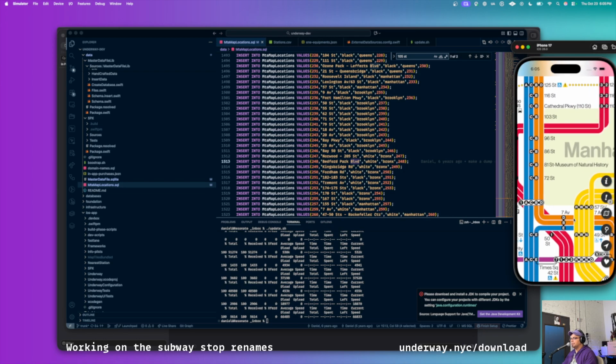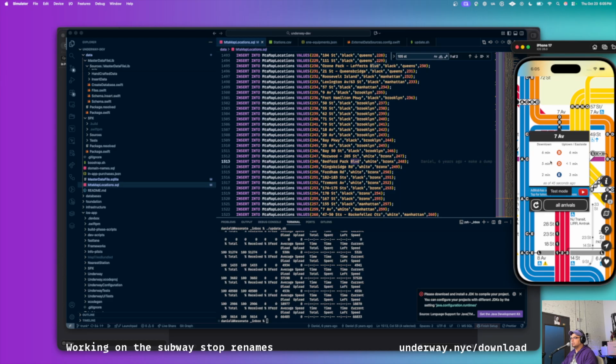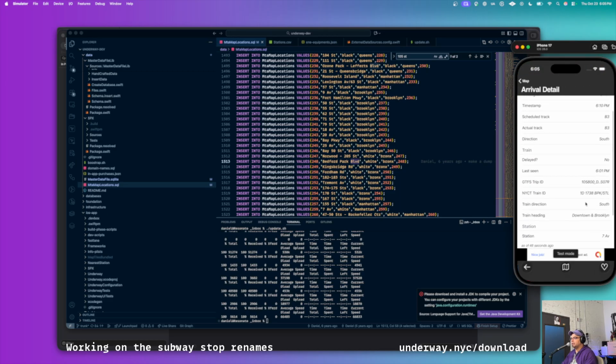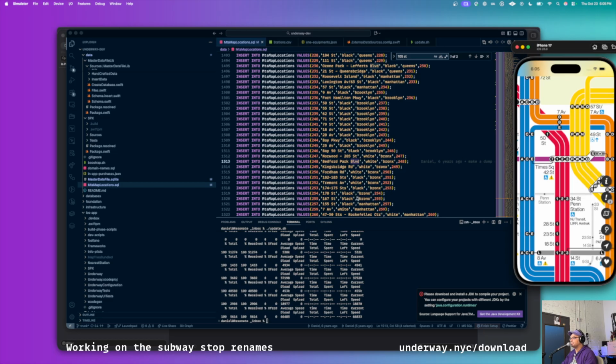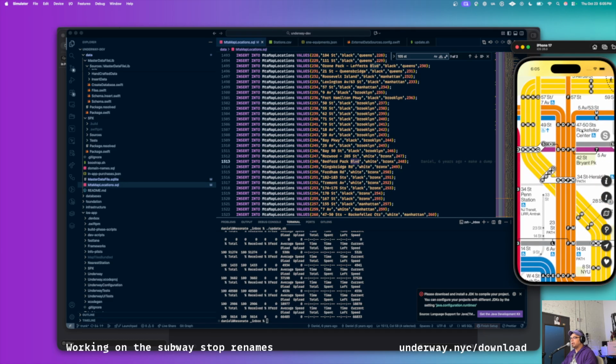And it jumps down to 7th Ave. I thought they changed this name, and I got so excited. Because there are two stops named 7th Ave where the B train stops, which means it's a little bit harder to disambiguate them. 7th Ave. So this must be 259, but let's take a peek, make sure. It is. 47 minus 50th STS minus Rockefeller CTR. Oh, it's called Center now.